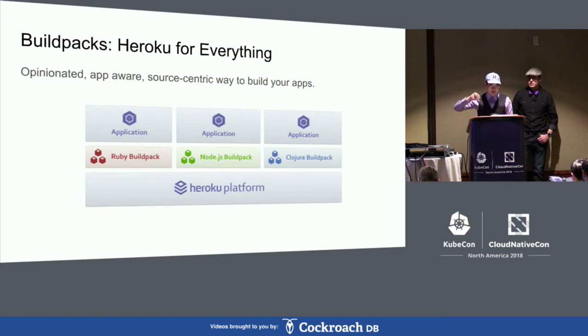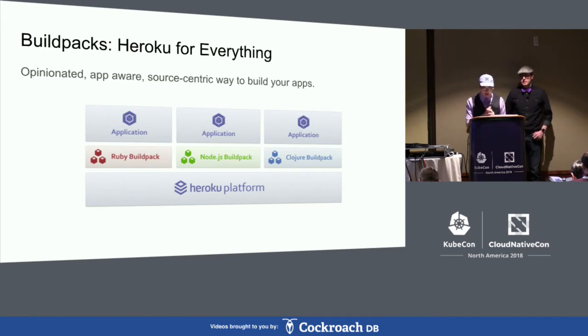And we used it to basically launch our polyglot platform. So we went from a Ruby-specific platform to a platform that supported really any language. And the way we did that was Buildpacks were a way that we could have this opinionated, app-aware, source-agnostic way to build your application. You provide your app source code, and the Buildpack would do all the language-specific things that we needed to munge your app source code into an artifact that we could actually run on our machines. At this point we have 6 supported languages: one for Ruby, for Node, Python, Java, et cetera.